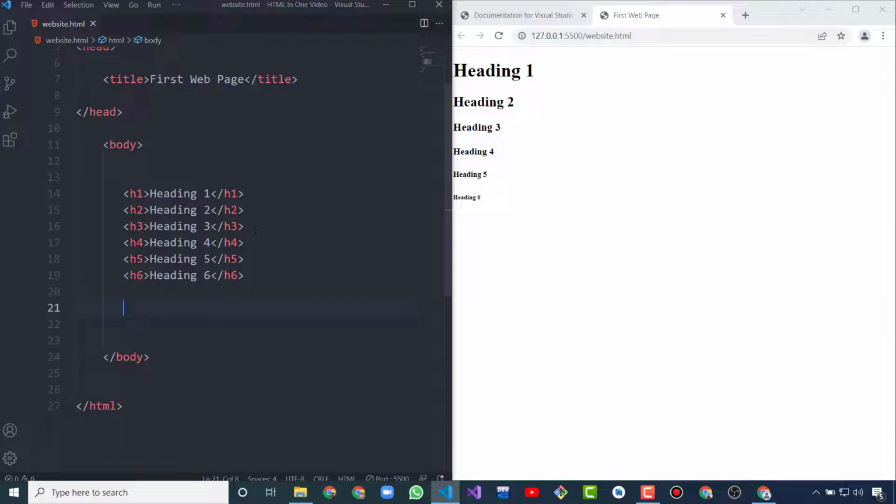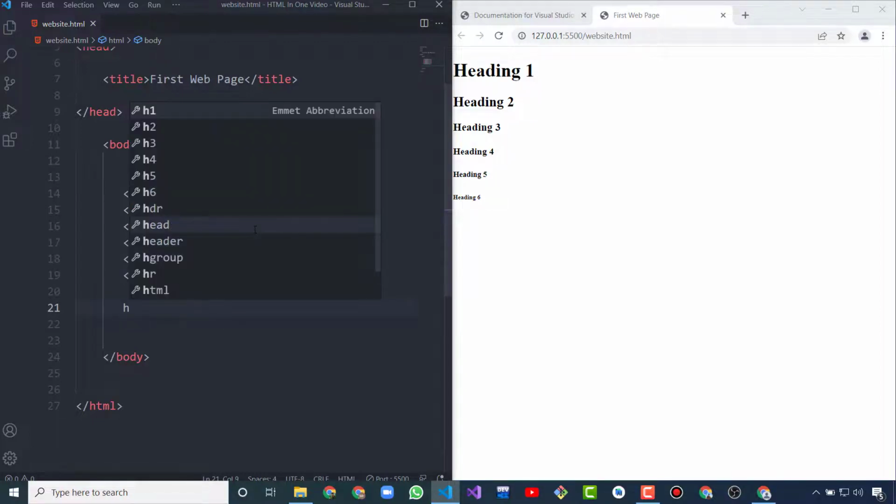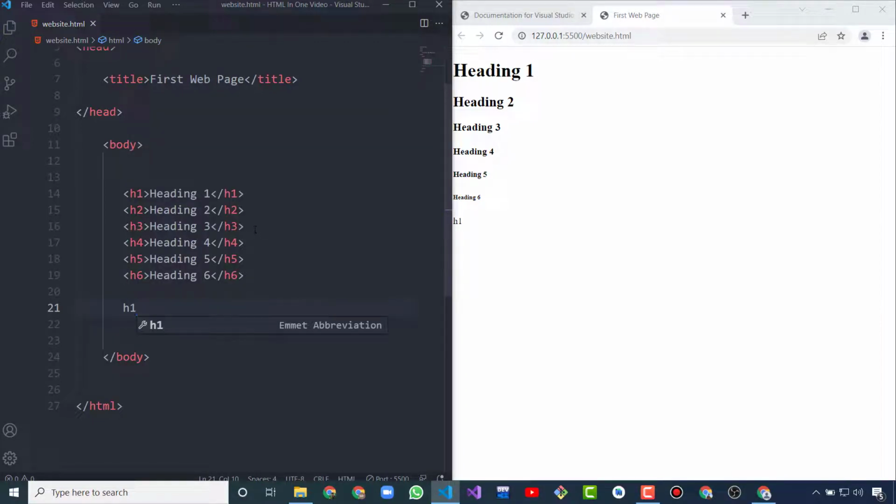So if you noticed, if you write only h1 or any tag, and if you press enter or tab, it will auto emit the abbreviation of the tag. So you can see it automatically writes the whole HTML tags, HTML heading tag.